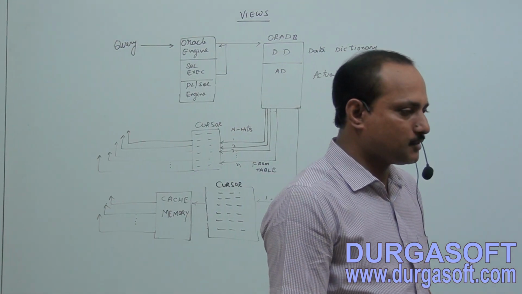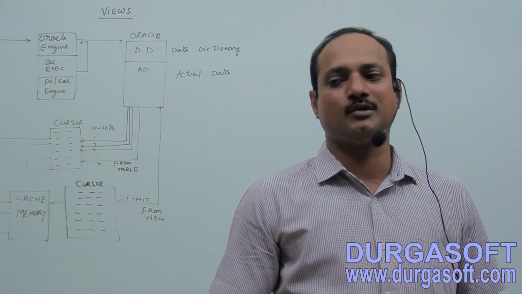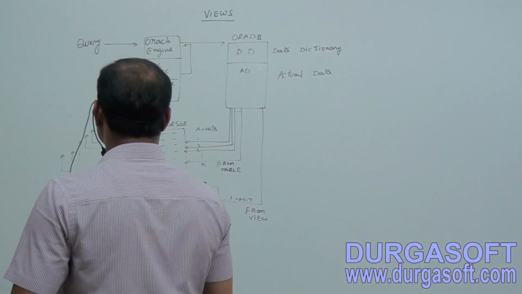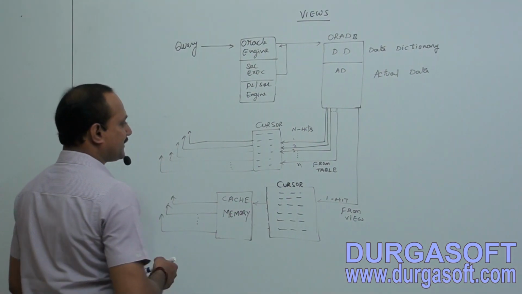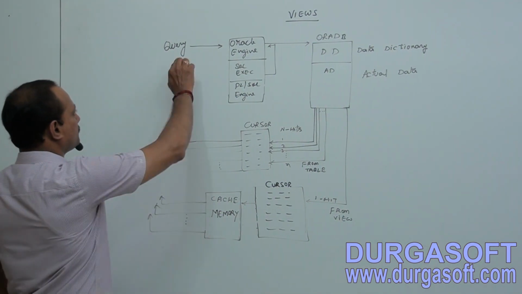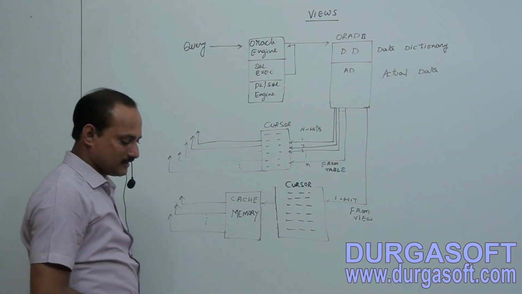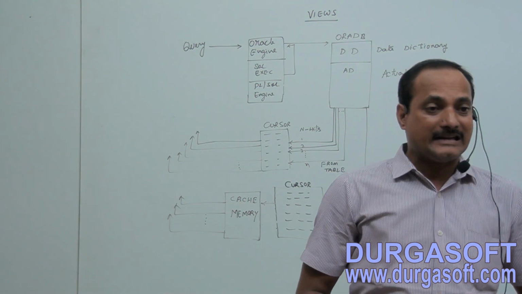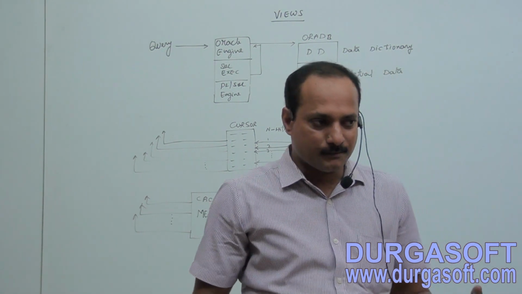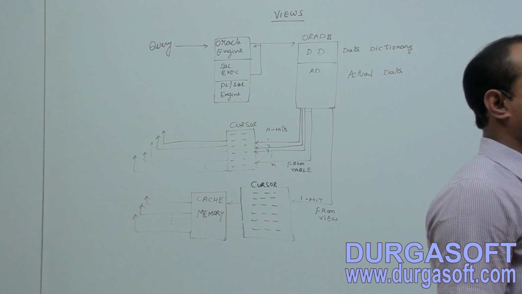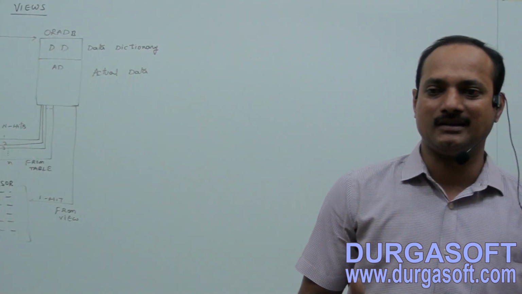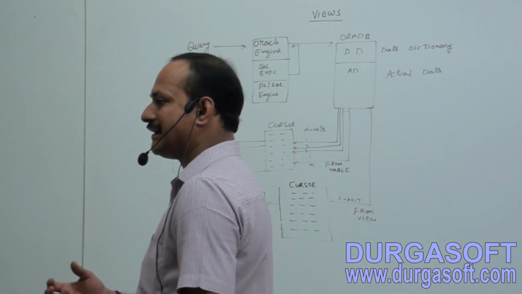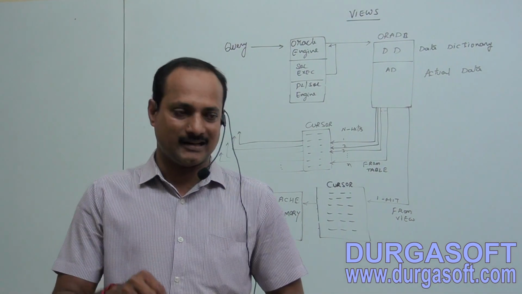Whenever you are executing a query, how is the query processed or executed by the Oracle engine? In this diagram, I have depicted it. See, if you are executing a query: select star from product details where warranty is null. I want to see the product's information. If the product is not having any warranty, how do I display that? For that query, how is the execution process going on internally?